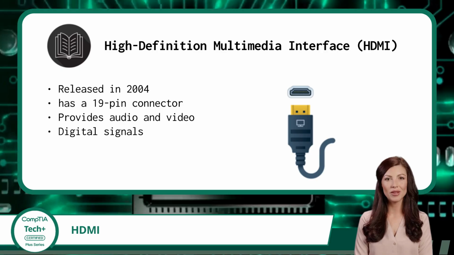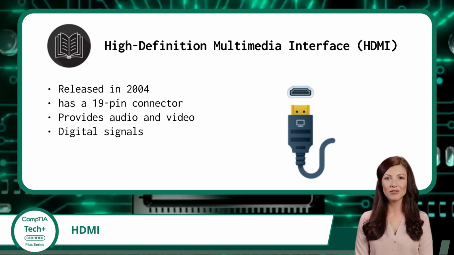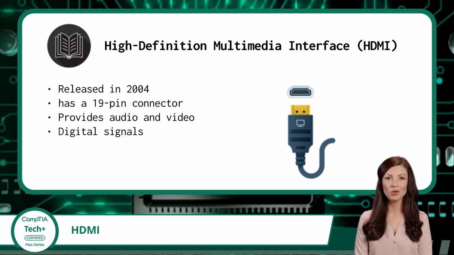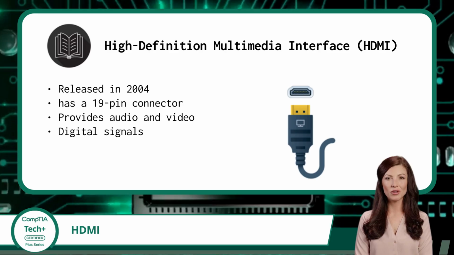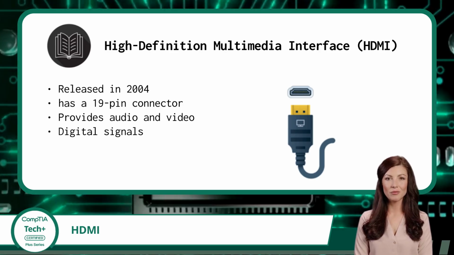This standard was immediately adopted by television manufacturers and then quickly spread to all display devices. Today, it is the most widely used graphic device interface. Also, as the name implies, it supports high-definition resolutions or high-quality graphics. The HDMI standard also dropped analog signaling altogether and is fully digital.